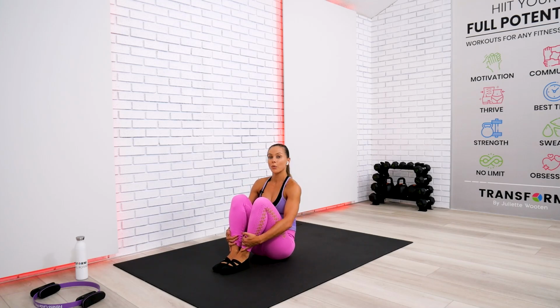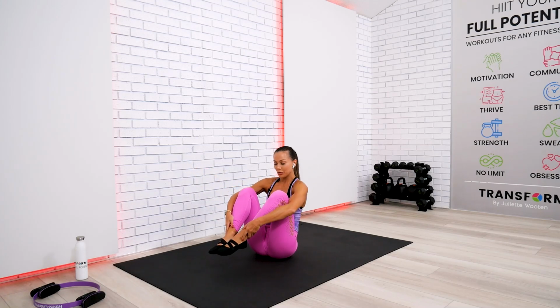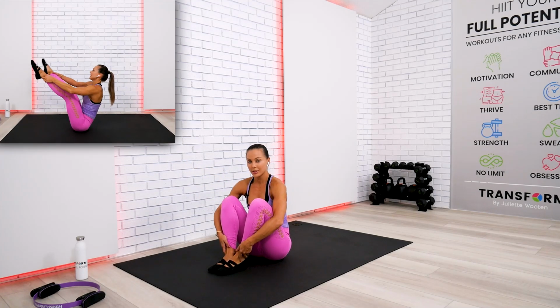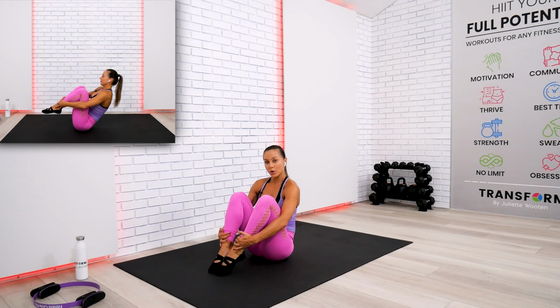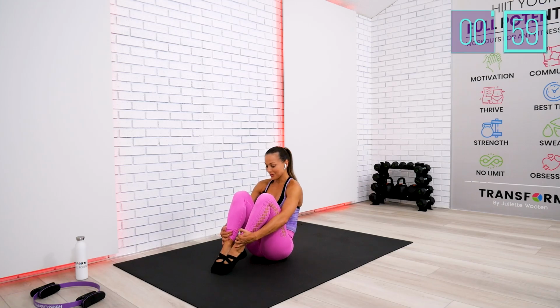We're gonna go seated wide angle. Extend your ankles if you can. You can also do it with your knees slightly bent, or again, one leg at a time extension. Scoop your belly. Begin your rolls, guys.